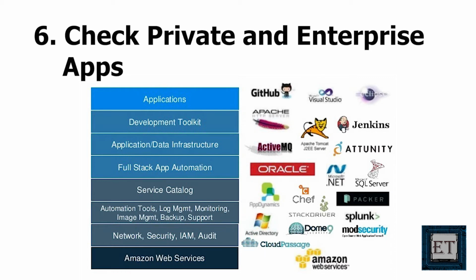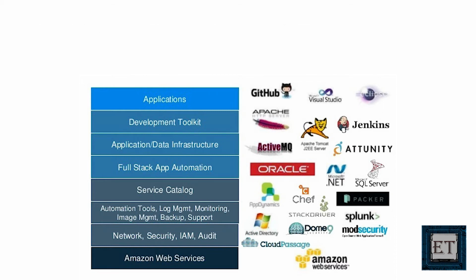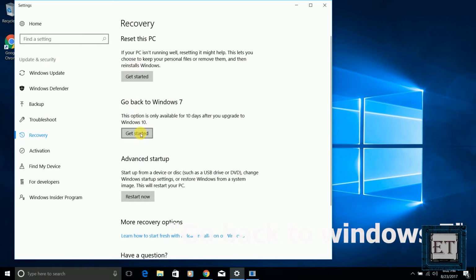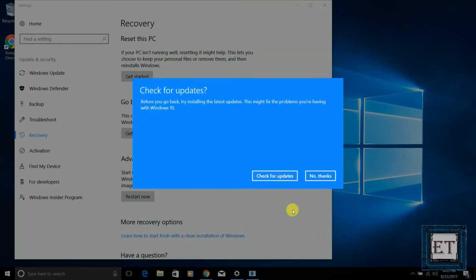The sixth thing is to verify that all key operations and applications you were previously running on your Windows 7 or 8.1 are equally running fine on your Windows 10. Now, generally, all Windows 7 and 8.1 applications should work fine on Windows 10 without having to reinstall or reconfigure them. But if you were running some enterprise application or services that are custom designed for Windows 7 or 8.1, then at this point, you may want to verify that such applications and services are working fine with your new Windows 10. And if not, you may consider reverting back to the previous version of Windows if the application is very important to you. Now, reverting back to your previous version of Windows can always be done within 30 days after you upgraded to Windows 10.